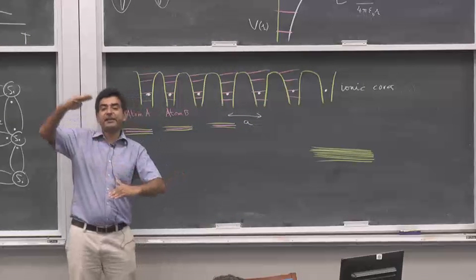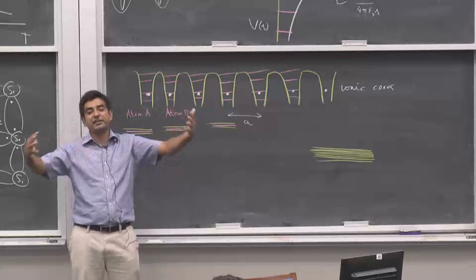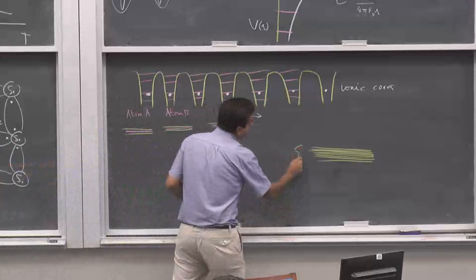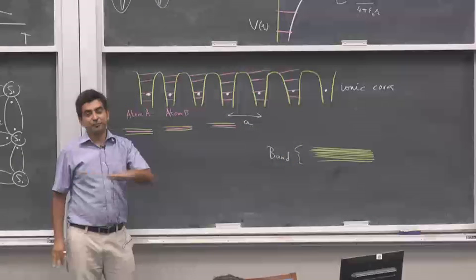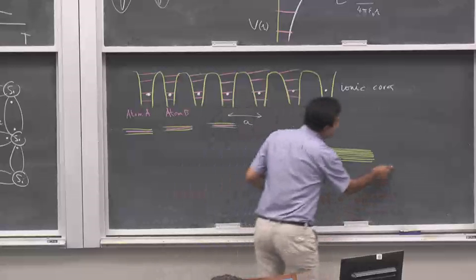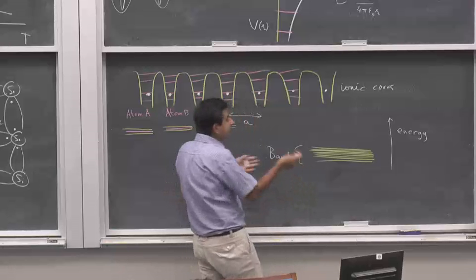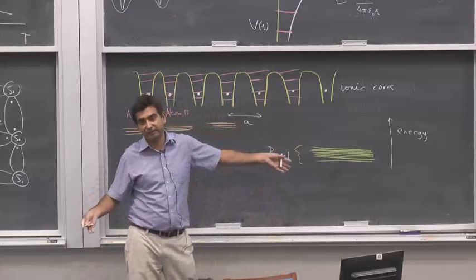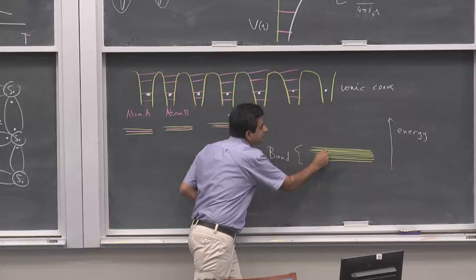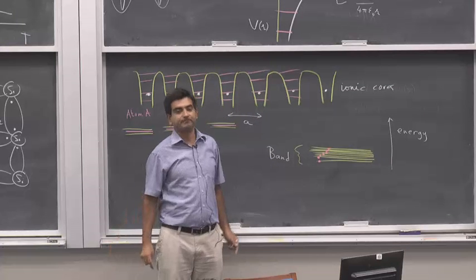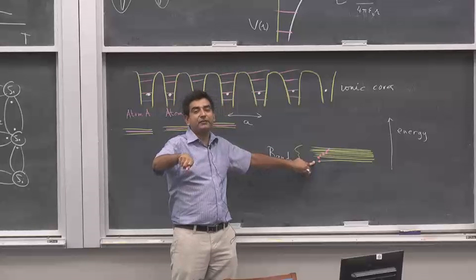So there are many finely spaced energy levels, and this group of finely spaced energy levels is called a band. So inside the solid, bands are produced. Remember that this axis is the energy axis. If an electron exists inside this band, it can be in any one of these energy levels. It can be in the lowest energy level, in the higher energy level. If it's in this level inside the band, it will have higher energy. If it's in this lowest energy level inside the band, it will have the lowest energy.